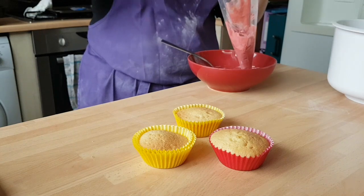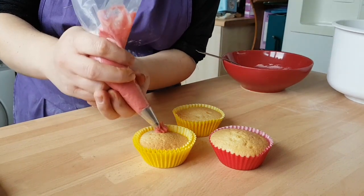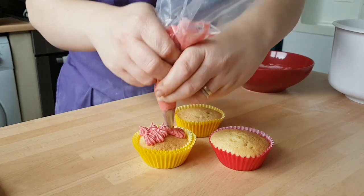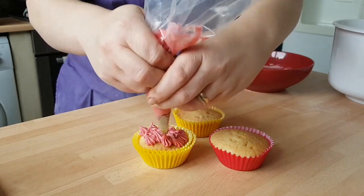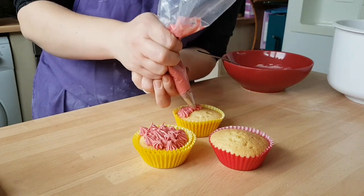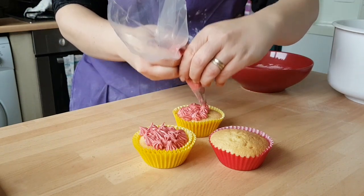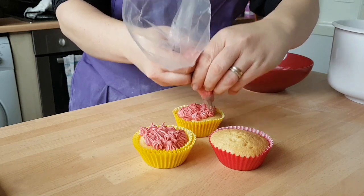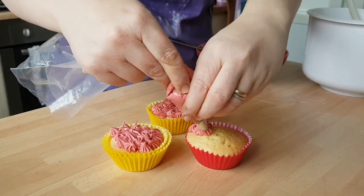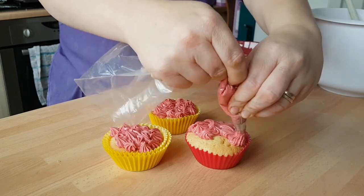If you remember the trick from last time — over the mug so you can scoop it in — we're just going to twizzle it and pipe just like this. It doesn't have to be uniform, any odd way you like, because we're just going to have some creatures popping out. Just keep squeezing from the top. If you're one of these people that likes to prepare, feel free to draw out how you want your cupcakes to look. The internet is great for that. Just carry on until all of the top of your cupcake is covered.